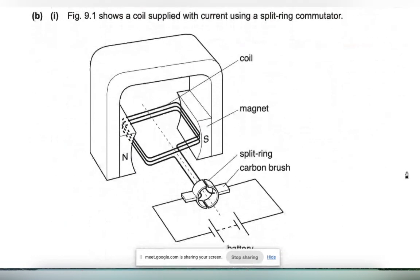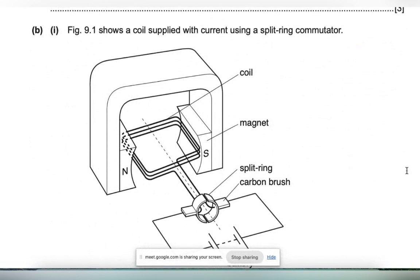Now let's go to part B, the second part of the question. Figure 9.1 shows a coil supplied with current using a split ring commutator.